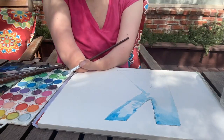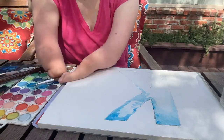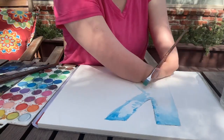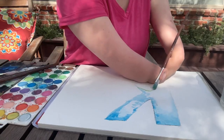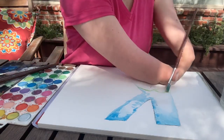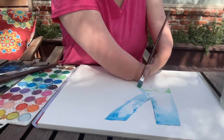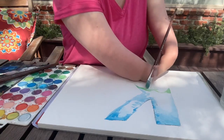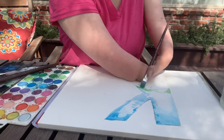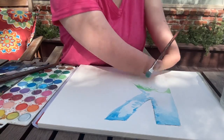Okay, so now we're going to fade into some greens. And what I love about what's going on with this is that we've got some sky situations going on, and then we're going to add some hills. Goodness, this must be special water because this paint is loving this water. Okay, so I am slowly mixing in different greens because I want some variety. The easiest way to make hills look like hills is to just start making little lines and to slowly start filling in those white spaces with different colors of green.